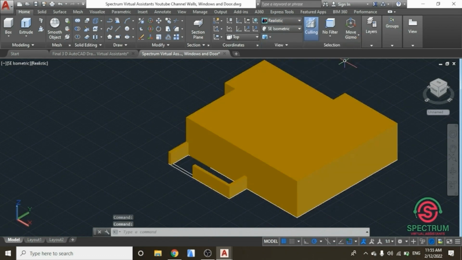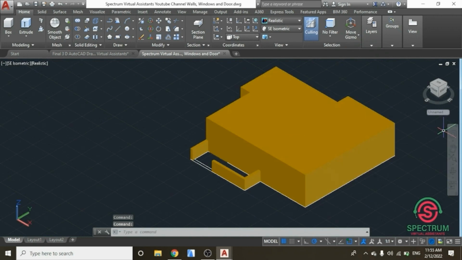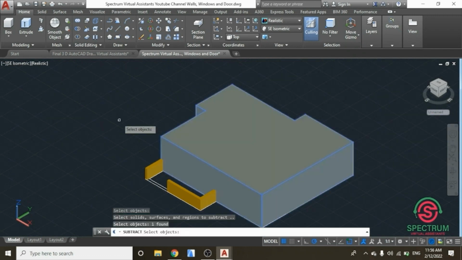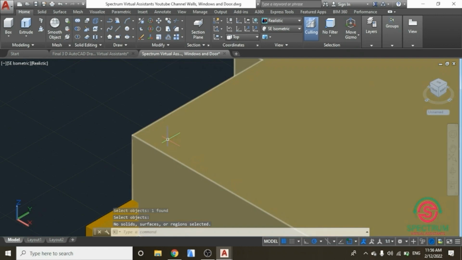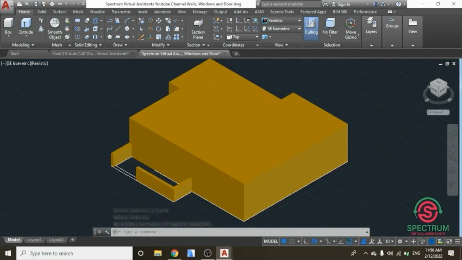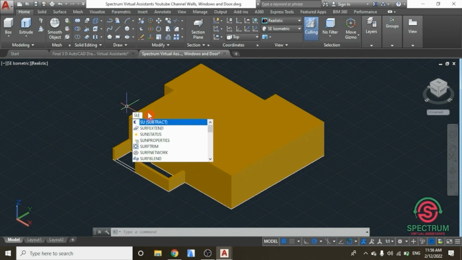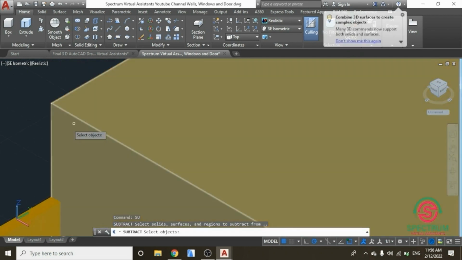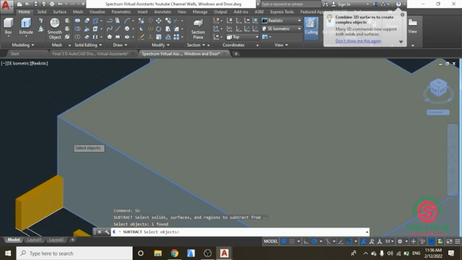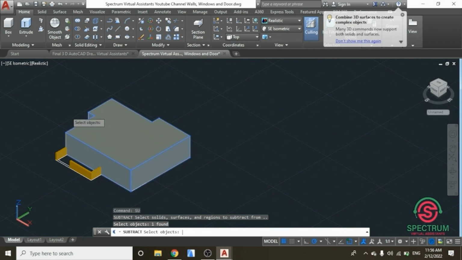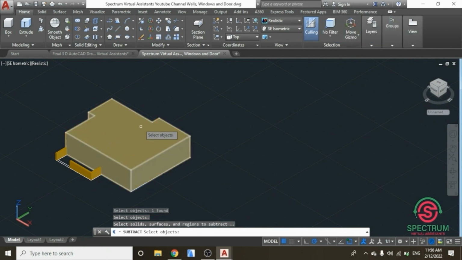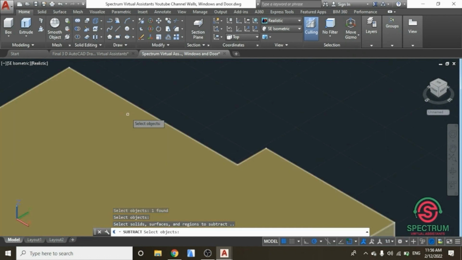And you're going to notice that our wall covers the top. Now let's delete that. Type subtract. This option, select it and then click on the external part. Enter and then click on the part we want to delete.